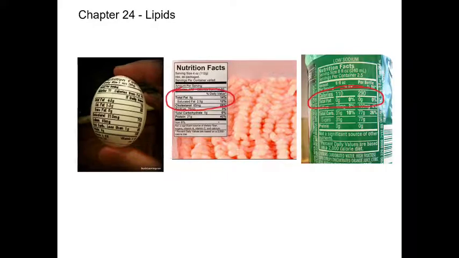But a lot of the fat that we get is in the form of fatty acid, but not necessarily all of it. And you can see here for the ground beef that the total fat is 9 grams per serving, and the amount of saturated fat is 2.5 grams, which would kind of give you a sense that the unsaturated fats would be the remainder of that, up to 9 grams, just as a ballpark figure.